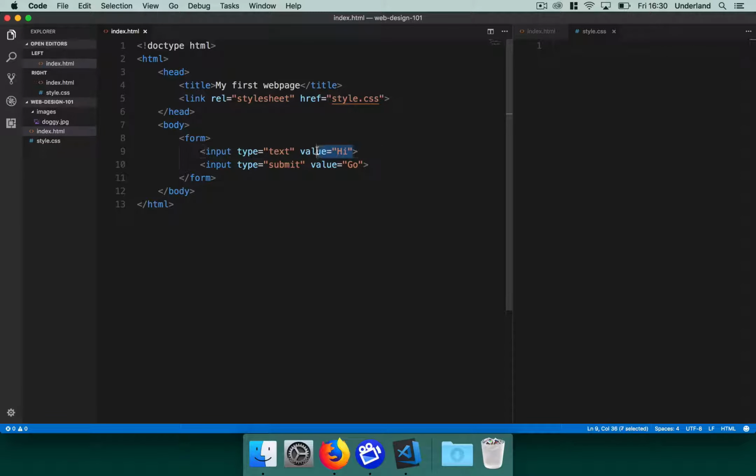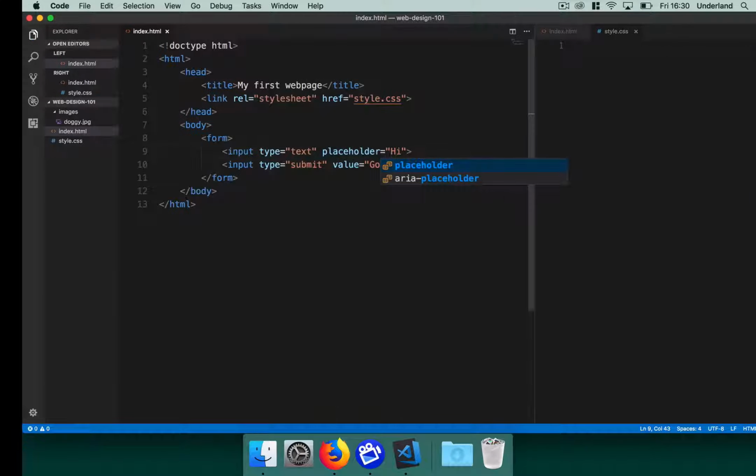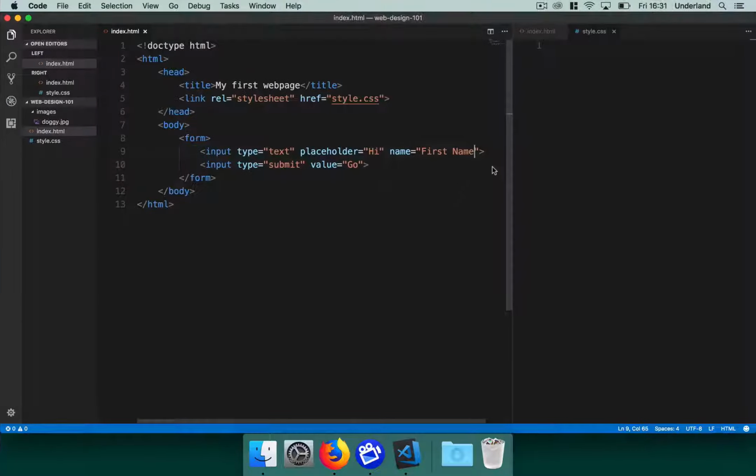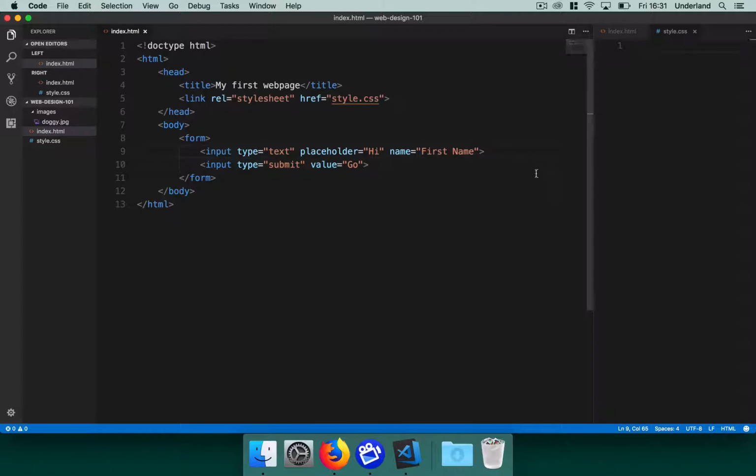We can change value for placeholder, and this is where it becomes quite fun around design, because the placeholder is this little grey text that we type over, and so we do that by using an attribute called placeholder. The final thing we do need, though, as a necessity for this input is a name, and the name will tell us what this input is meant to be. So let's call this one first name. And we never see this, but when we submit the form, it's important that we have it. Let's move this over here.